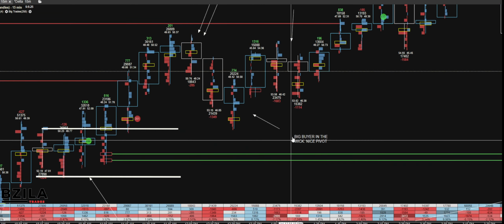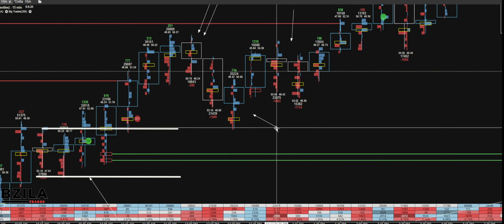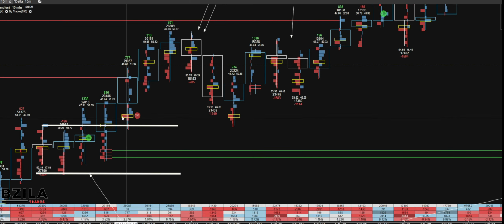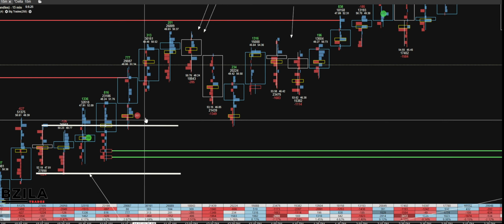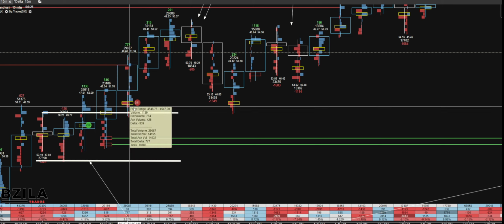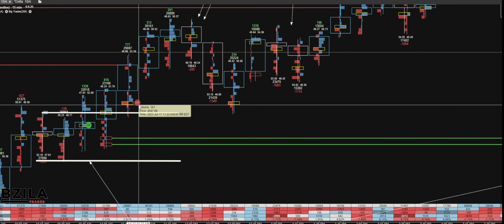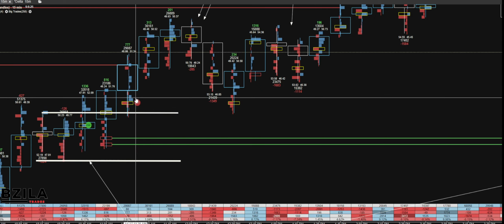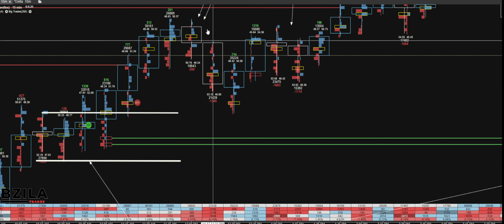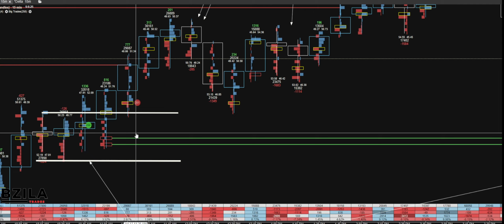So we come up to that bit, and the big buyer is not there anymore. Sometimes it takes it off. Right here, a seller tried. The gold is the POC. So the seller tried. What happened? Price went up. So he was just absorbed. So that's showing overall strong buying.